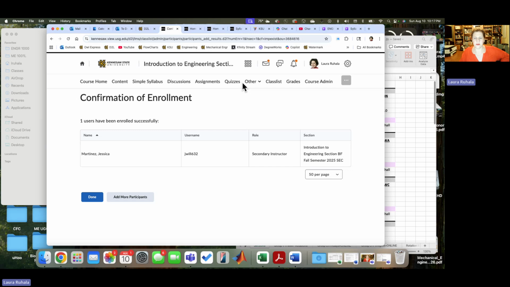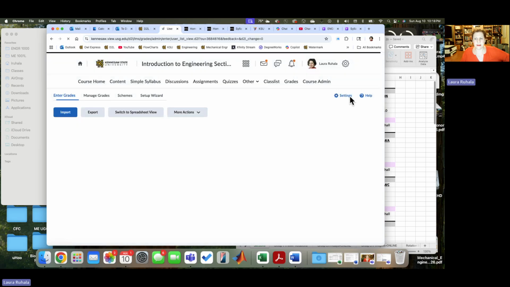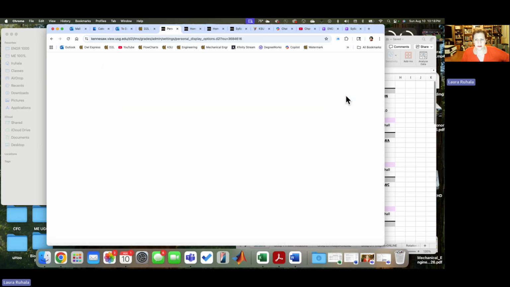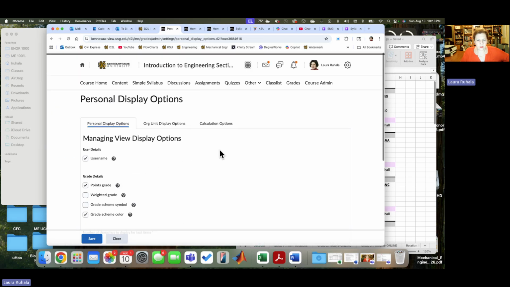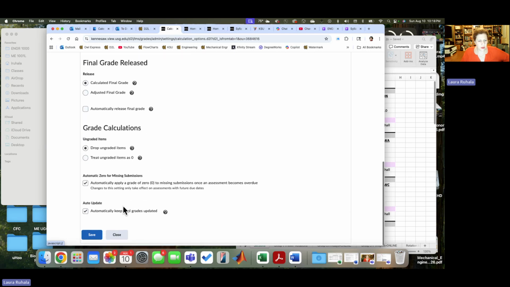Okay, cool. So now I've got class list done, looking at grades. I'd like to look at the manage grades. Oh, actually, let me look at settings here. With the grade settings, what we do on the calculation options is we automatically apply a grade of 0 to missing submissions once the assessment becomes overdue, because these due dates, we do not accept anything late.